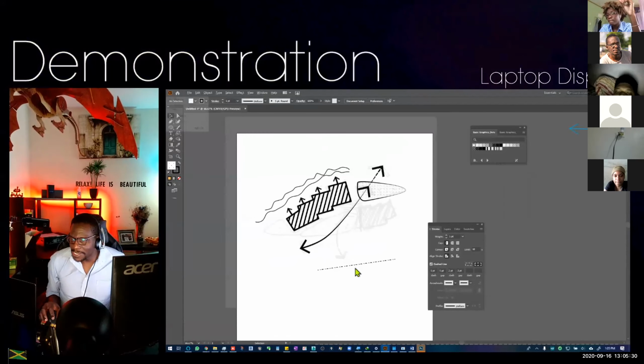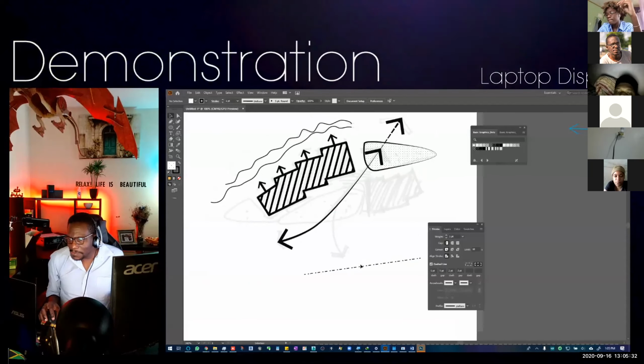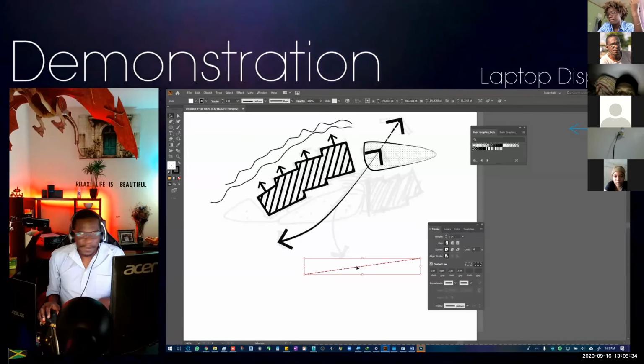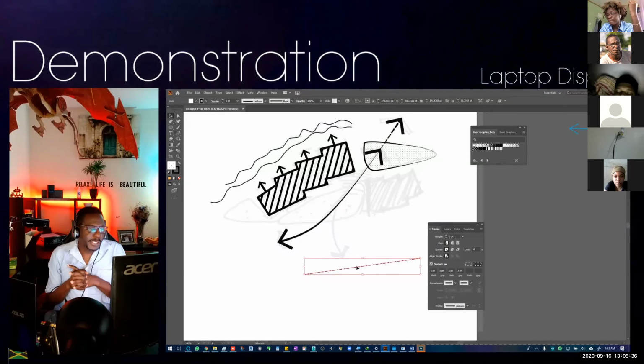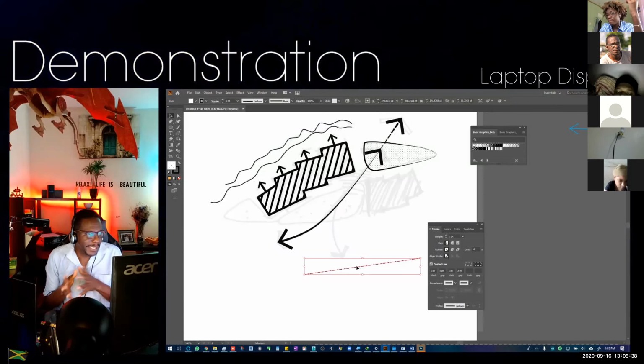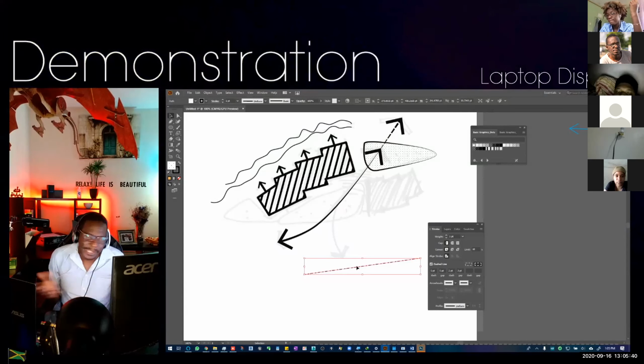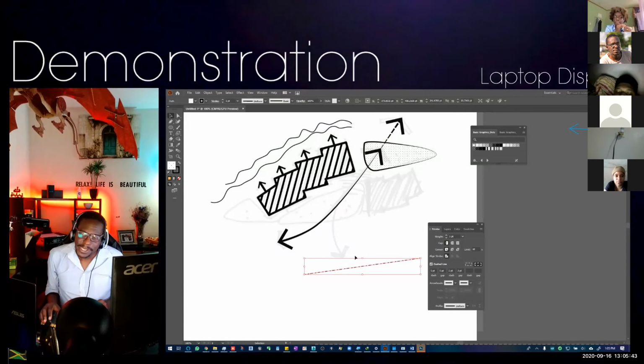And this is why I say it's an underdog, because most people get introduced to Photoshop and they run with it. And then I see people struggling to do line work in Photoshop, and Illustrator has all of these tools for doing lines.